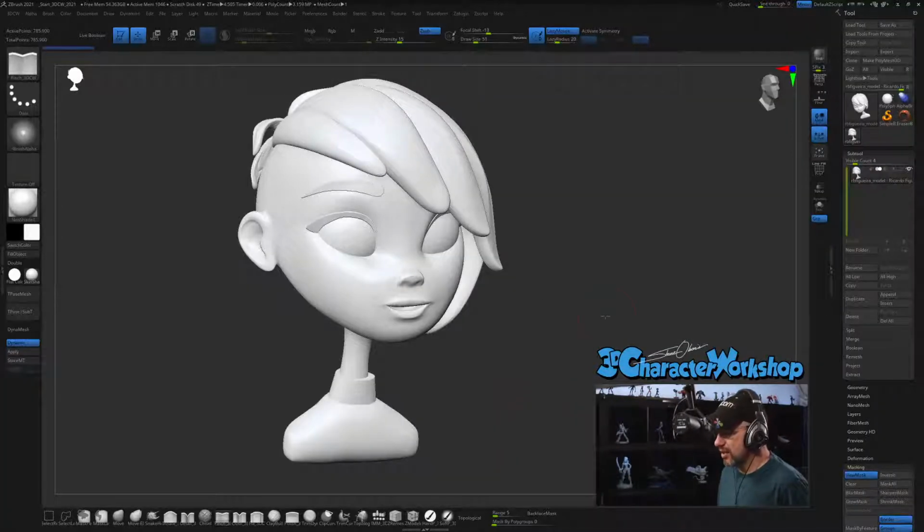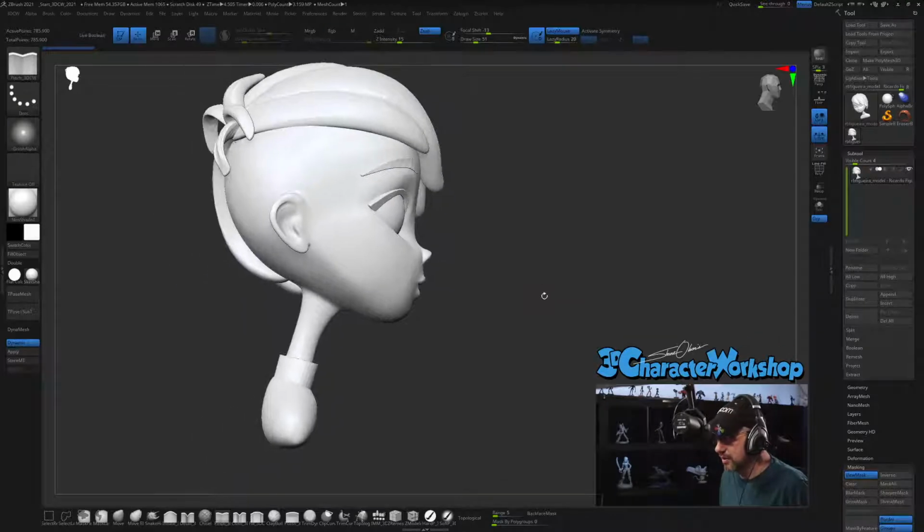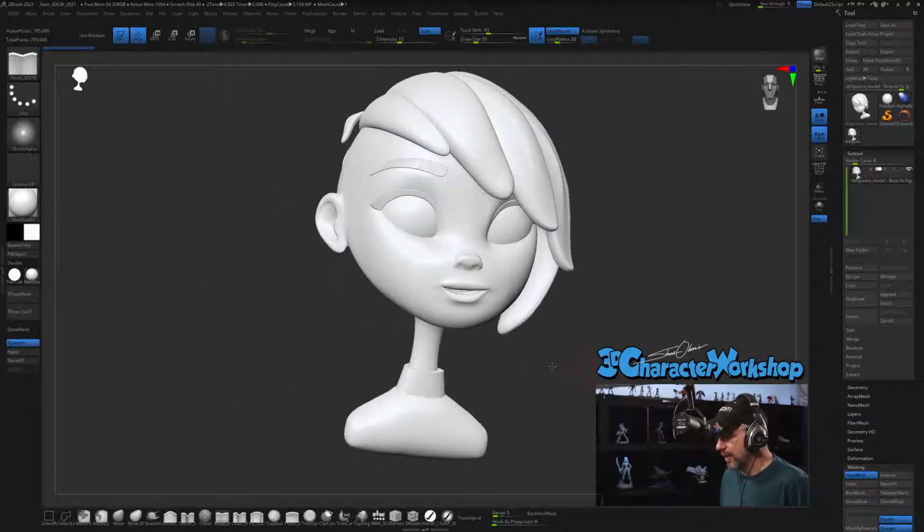Okay, so let's talk about this last model before we move on to talking about ZBrush 2021. Okay, so this one is from, I'm trying to remember. Oh, and David, I'm going to have to give you a rain check on yours. I want to give you just a personal video on that one on Skinny Girl, so I'll make sure I get that to you. Okay.